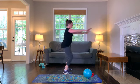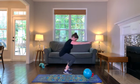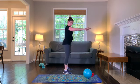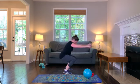Next up, bodyweight squats. Stand with your feet hip distance apart, hands out in front of you. Inhale as you drop your booty down and back like you're sitting in a chair. Exhale, come up. Your knees are coming forward, not caving into the center or out to the side. Your spine is neutral — not hunching forward or arching your back excessively. Inhale down, exhale up and squeeze the glutes.